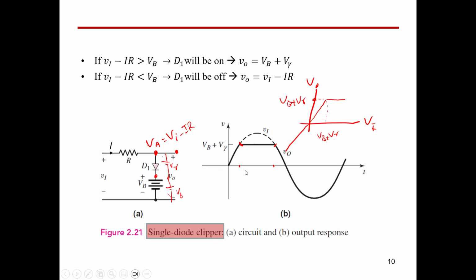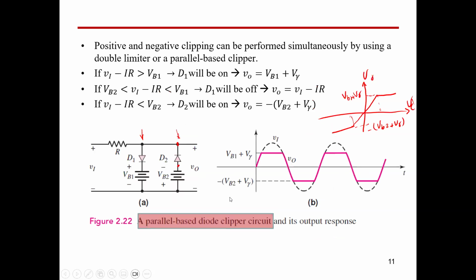And we discussed this circuit together also. So this actually we have here in the two directions, in the positive half cycle and in the negative half cycle. So we have two reverse diodes like what you can see here, and two voltage sources in order to limit the volt at the levels we need.